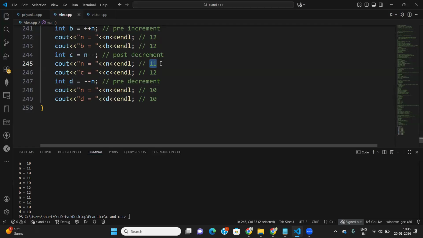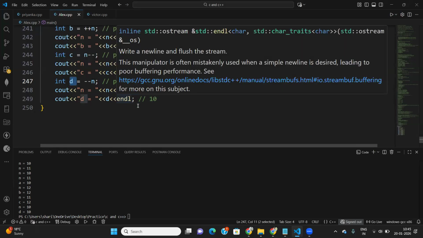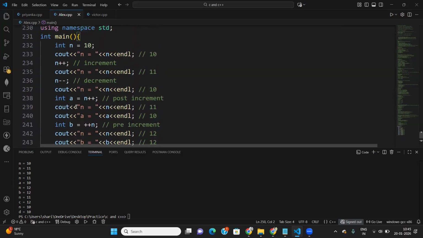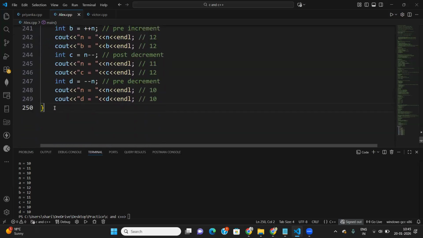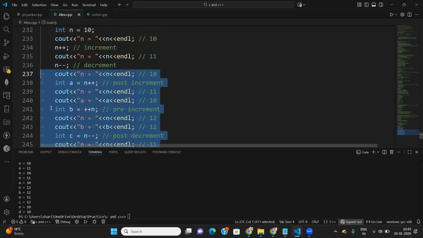I thought it was 11. That's why, next time, when we do a post-decrement, and in this case we do a pre-decrement, that's why first of all the decrement will be done, and after that we assign the value to the D variable. It was 12. Okay, that's clear. This way you can use this type of thing, right? I think this is clear to you.